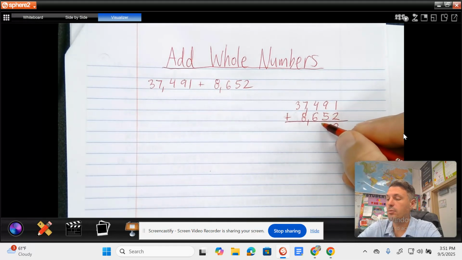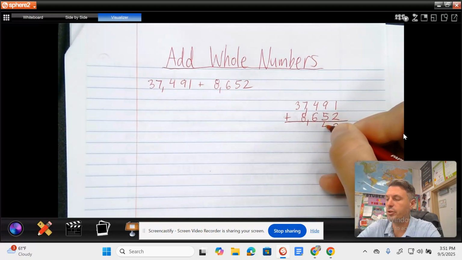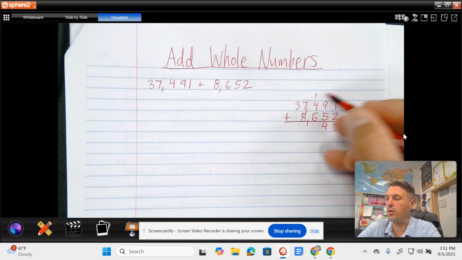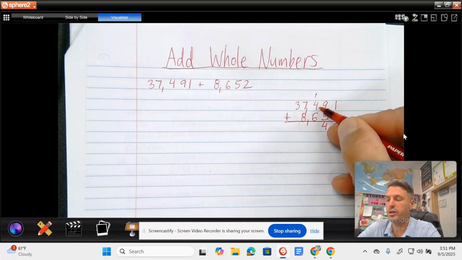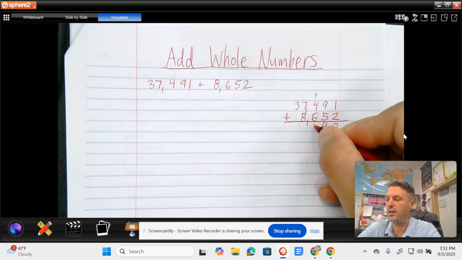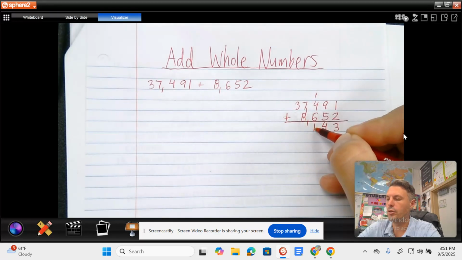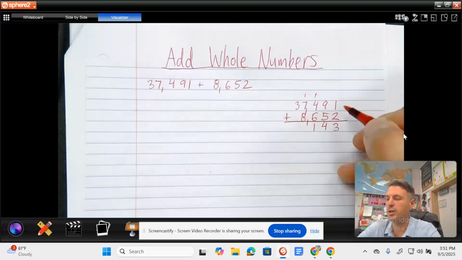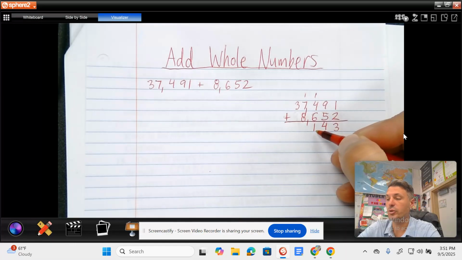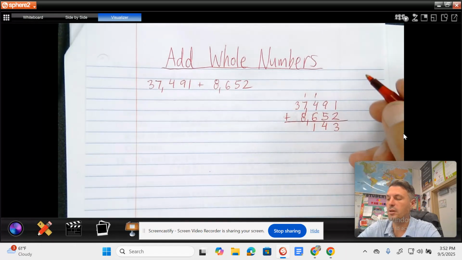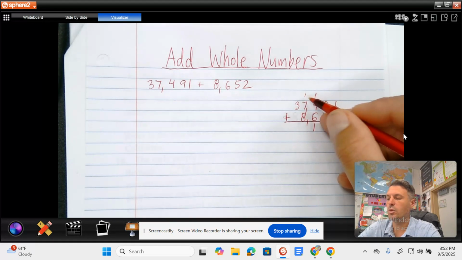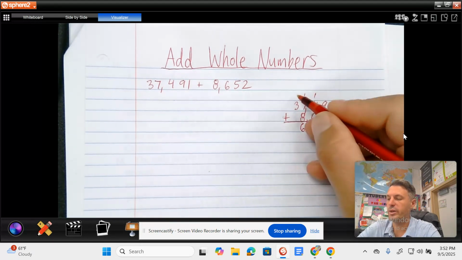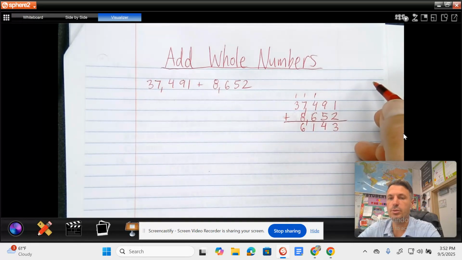We can't fit both the digits in 14 in this one place value position, so we put the 4 here and we carry the 1 up above the hundreds place. Now we have 6 plus 4 is 10, plus 1 is 11. Again, we have to regroup. We put the 1 here and we put the 1 in the tens place of 11, but it's actually the thousands place. We carry it up above the thousands place. And then we have 7 plus 8 is 15, plus 1 is 16. We put the 6 here, and we carry the 1 up above the 10,000s place.